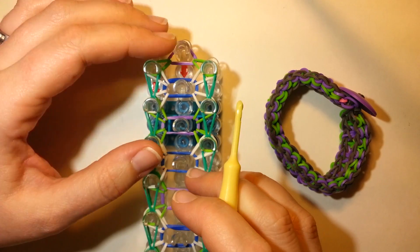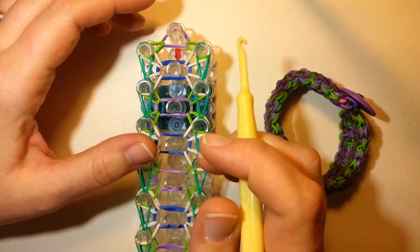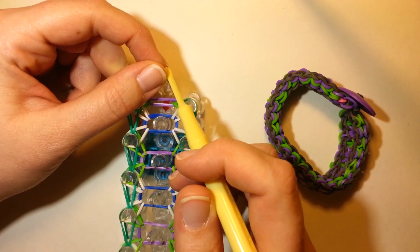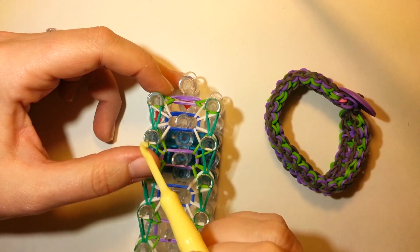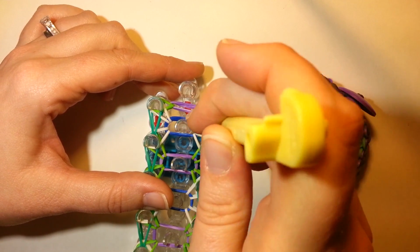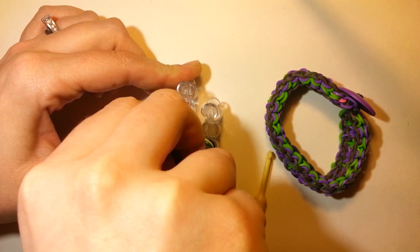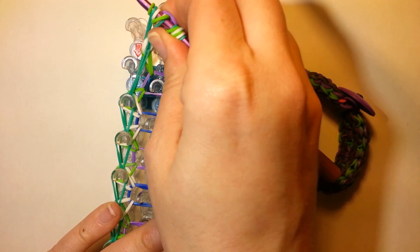So now what we want to do is, if you're not going to extend it, if you're going to do your single chain extension, then you would probably pop this off the end here and then loop a band through each side and then connect them in the middle. But since I'm going to extend it, I'm going to leave it just like this, and I'm going to get it on my hook. Actually, I'm going to use a different hook. This is my last rainbow loom hook, so I'm just going to baby it a little bit. But get your hook in both ends that are open, and then you can pull it off the loom.